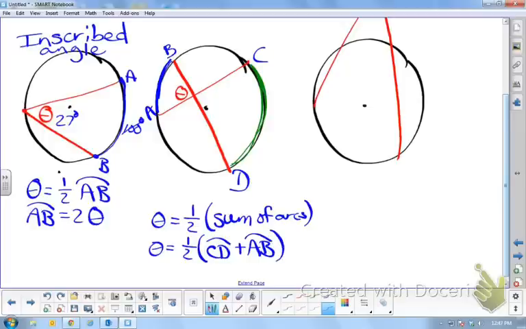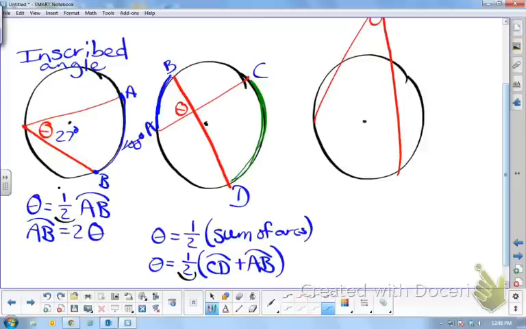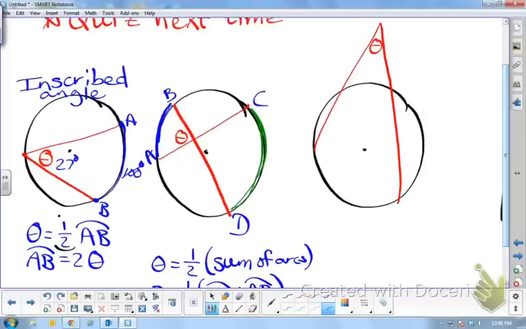Notice that our equations do have something in common. Our first equation started with a half. Our second equation starts with 1/2. Our third one will also start with 1/2. Again, we should highlight the arcs we're using. We have arc on our top, we call that AB. On our bottom, CD. So all of our other equations had half involved. This one will as well. And this time, instead of being the sum of the arcs, it's going to be the difference of the arcs.